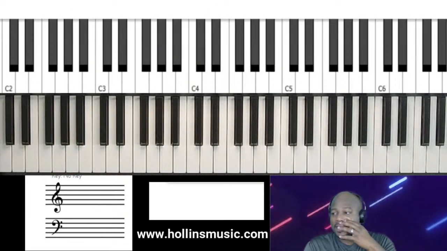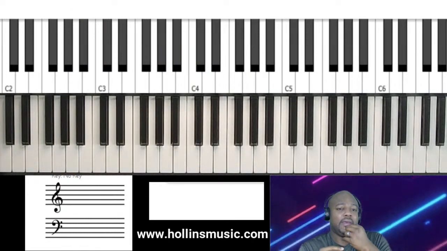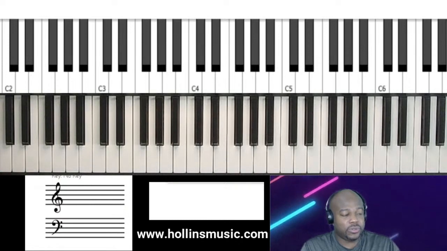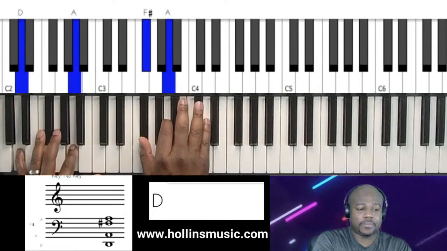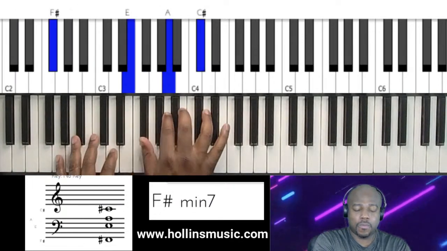You know, something like that, if I was playing it the traditional way. But if I wanted to reharmonize this, I could do something like this.